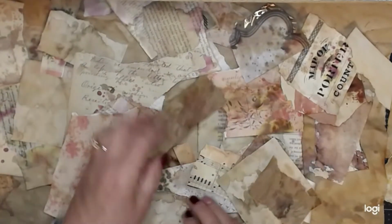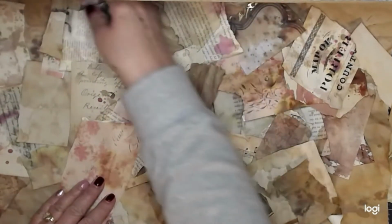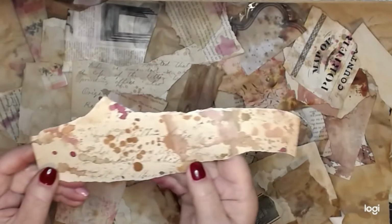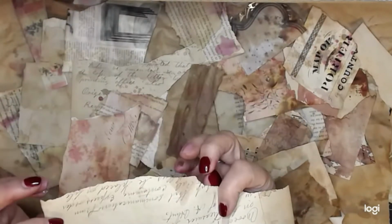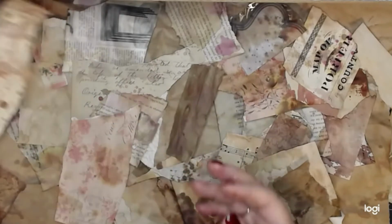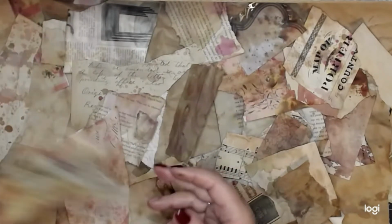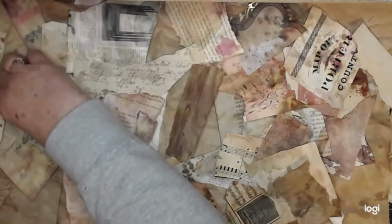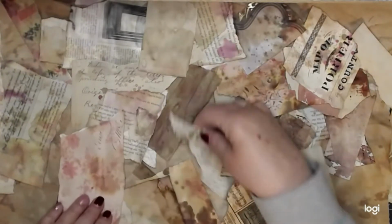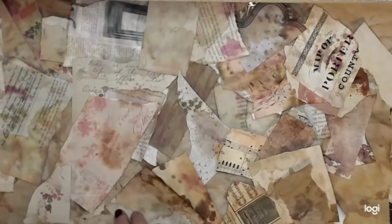So, all right. Wow, look at this. Oh my gosh, that's awesome. See, look at that. It didn't even soak through. Wow. Okay. Here's this. And it did a little bit, but not much. All right. I'll have to move some of these around.